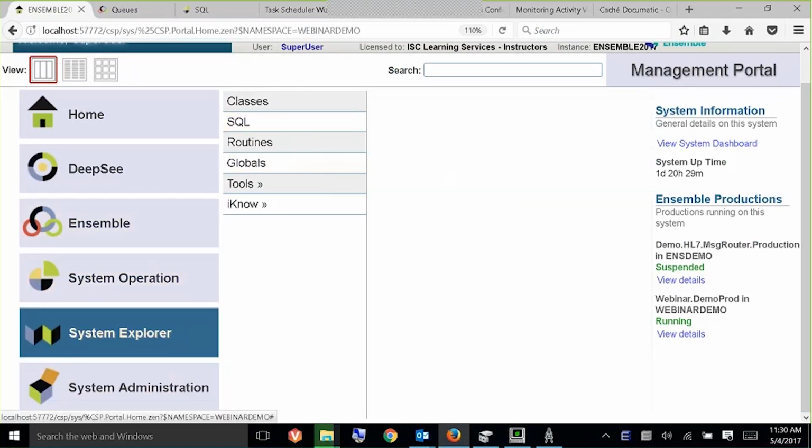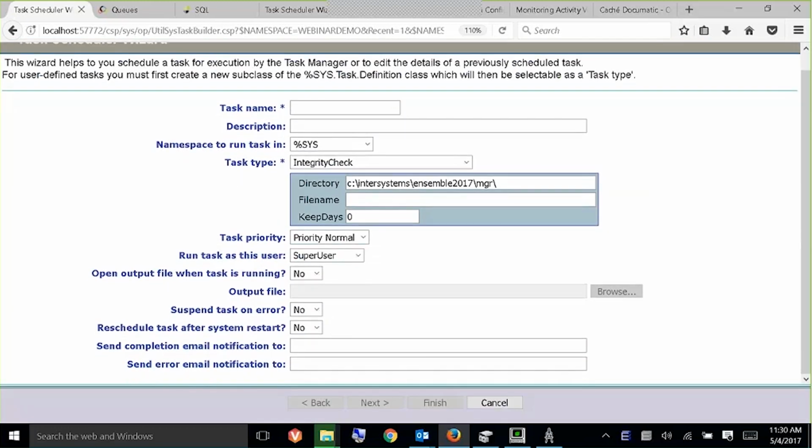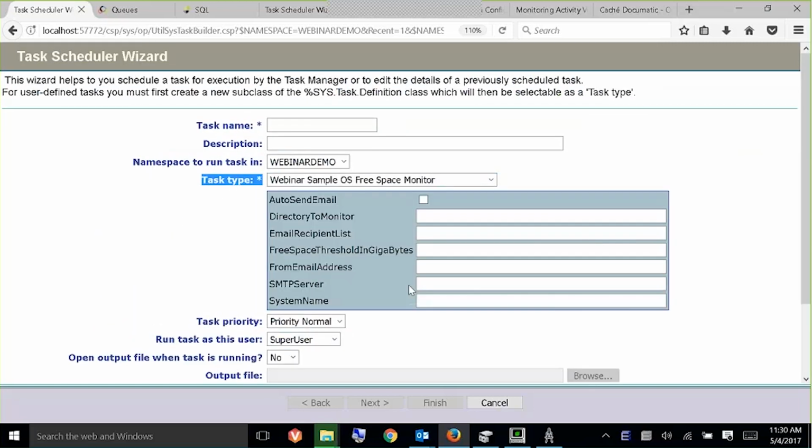Okay, so just want to do one more thing. I wanted to show you guys over here in System Explorer Task Manager New Task. I was monitoring my E drive. I also would want to monitor, of course, my J drive where the journals are. So here I would type, let's call this daily journal free space monitor. I'm not going to write a description there, but we would say auto send the email, directory to monitor here, we're going to do J. Recipient list is still the same thing. And we don't need the threshold because this is the auto one.